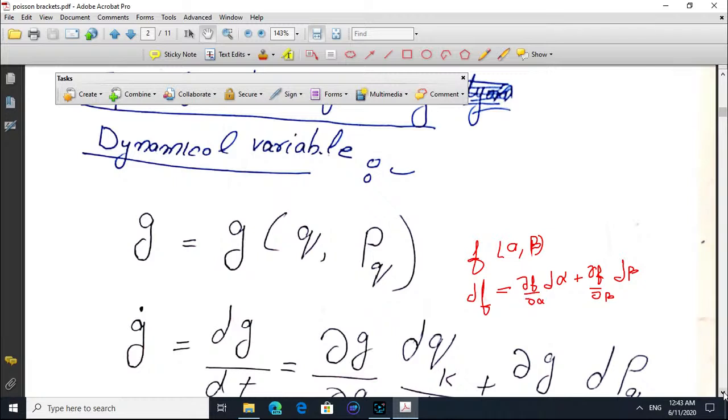If you want to understand this, you should first know about the Poisson bracket, so firstly watch my lecture on the Poisson bracket. I have also discussed the equation of motion of a dynamical variable in that lecture. If you have watched and studied the equation of motion from that lecture, then you don't need to watch this lecture again. But again, to understand this lecture, you should know about the Poisson bracket too.